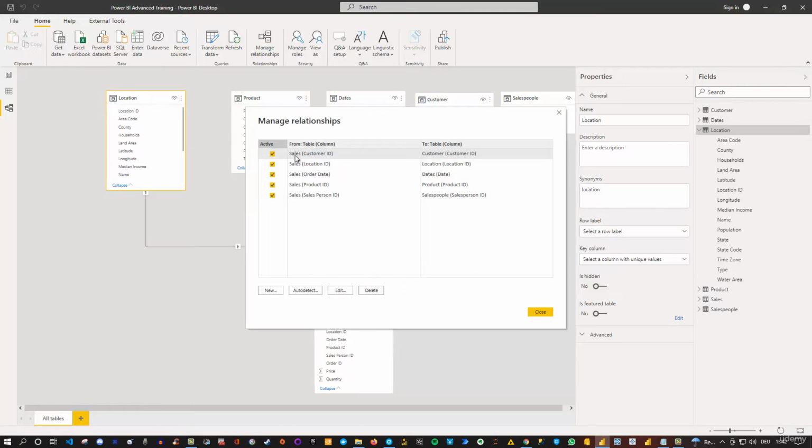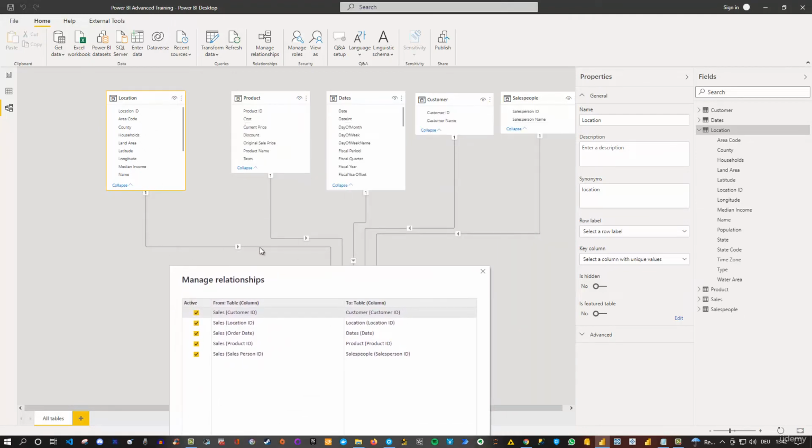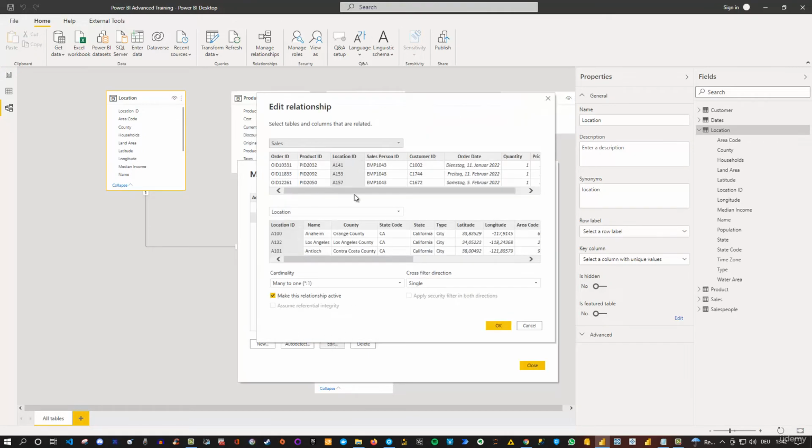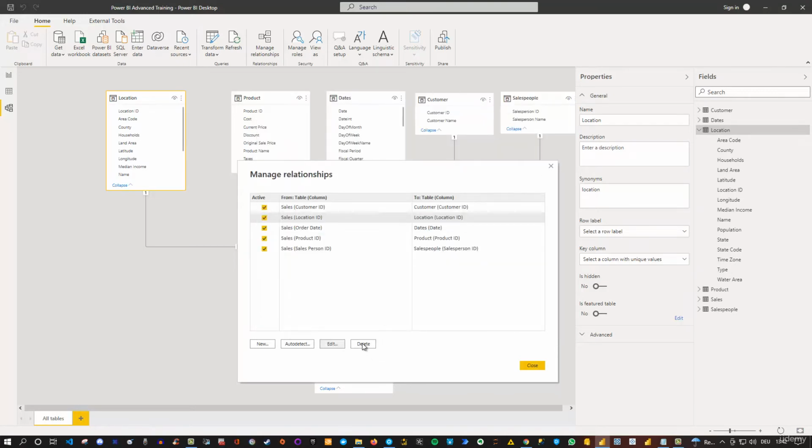So from the sales table, in this case, these are all the relationships we currently use to the specific dimension tables. All of those relationships, which you can see here, the one-to-many connections, are also visible here and can be edited here as well. Just select the one you want to change and then go to edit, and then you can modify it here as well. So it's the same way it works. You can also delete relationships or also create new relationships if you want to do that.